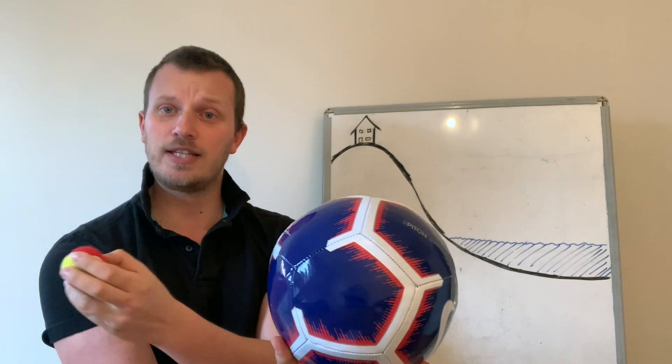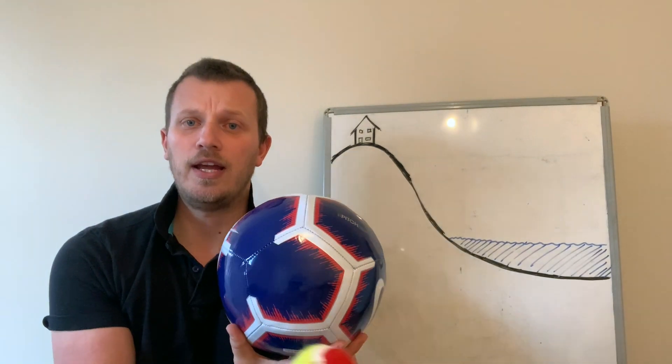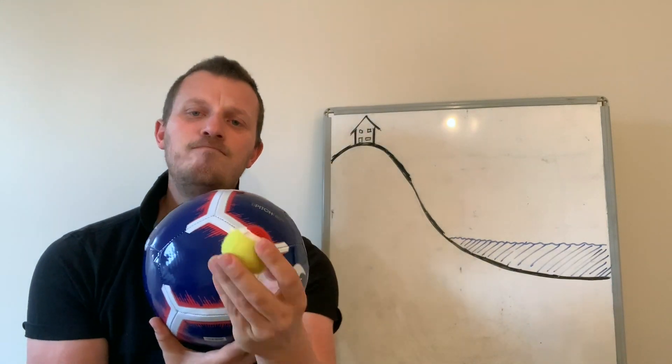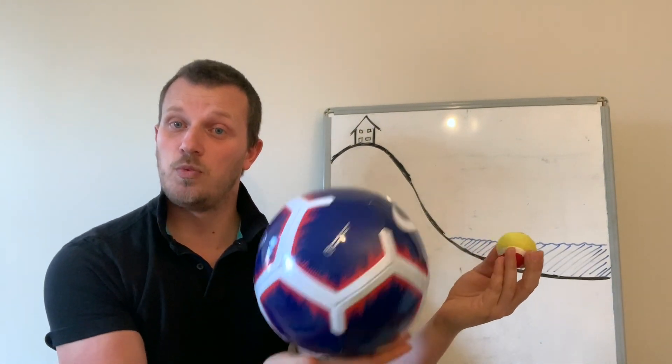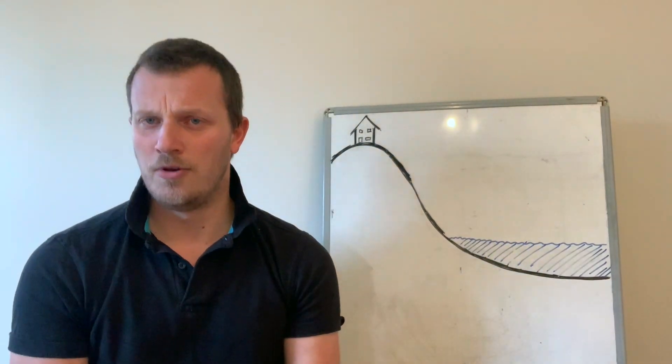So as the moon is here the water on this side is being pulled towards the moon. As the moon moves round, now it's pulling to this side. If I put it here it's going to pull towards you. So the moon twisting around us, and don't forget we twist as well, that's what's making the water move.